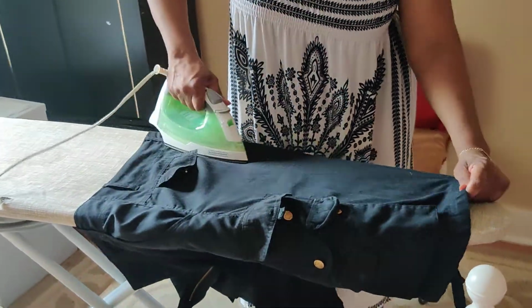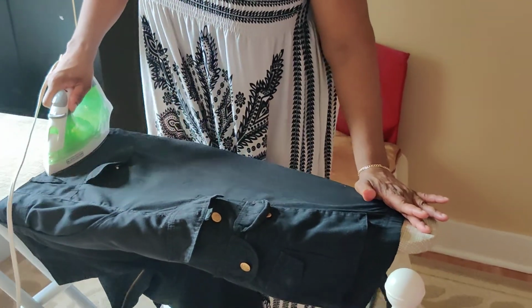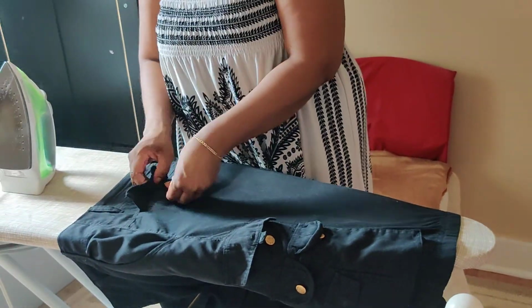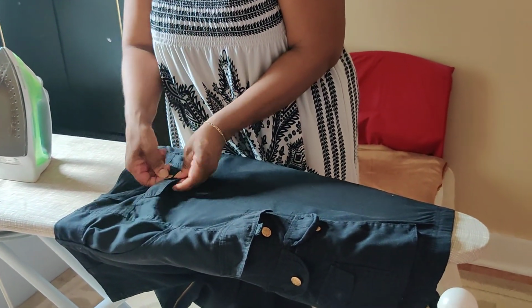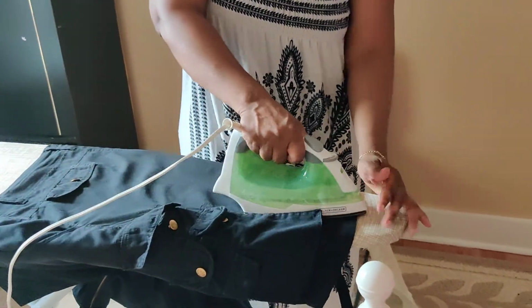We're going to do the back. This, we're going to button it. Put a little button there.